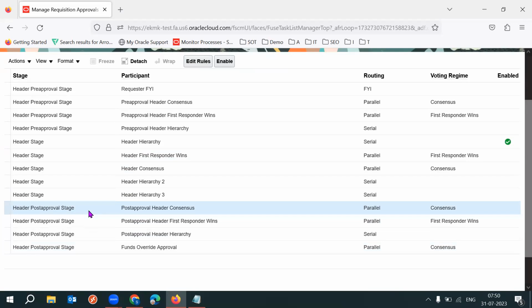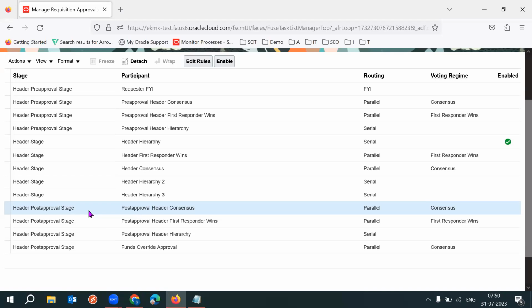Suppose in your home also, in our childhood, if you need something, first we will ask your mother for approval. That's a pre-approval. Then who is the main approval? Main approval is your father. And the post approval, suppose your family is very rich, the post approval is nothing but your accountant. After your father's approval, your house cashier is going to give you the payment. You're taking approval from him also.